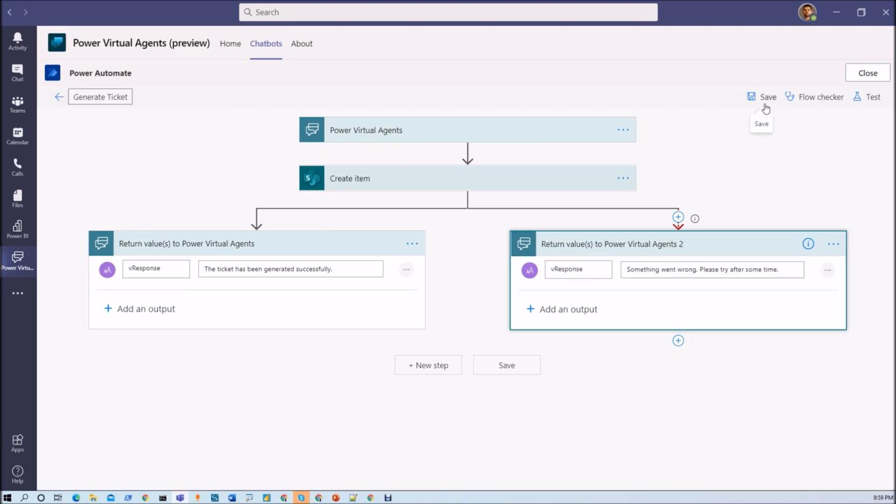With this you can also send an email notification. In order to send an email notification, you need to find the user's email address based on the username, or maybe using ID. You need to use the Office 365 connector for that, right? That is how you will find their email address, and based on that email address you can send the email to the end user that the ticket has been generated successfully, right? At this moment we are not doing anything like that. We are simply saving this ticket over here.